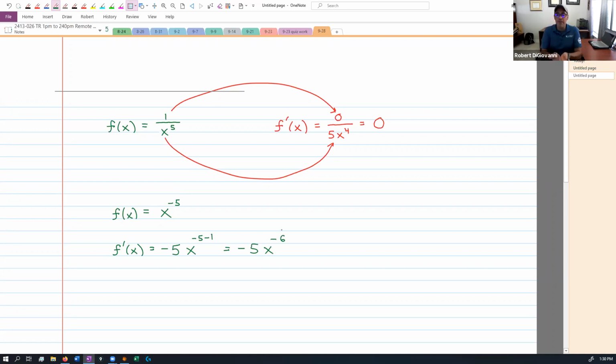And that answer would be fine. If you wanted to, you could rewrite it like this. I don't care. I would take both of those for full credit. They're the same thing. I just want you to be comfortable with the idea that you could take this x to the negative 6 and drop it below and make it x to the 6 on the bottom. Questions? Maddie, all right? Okay.